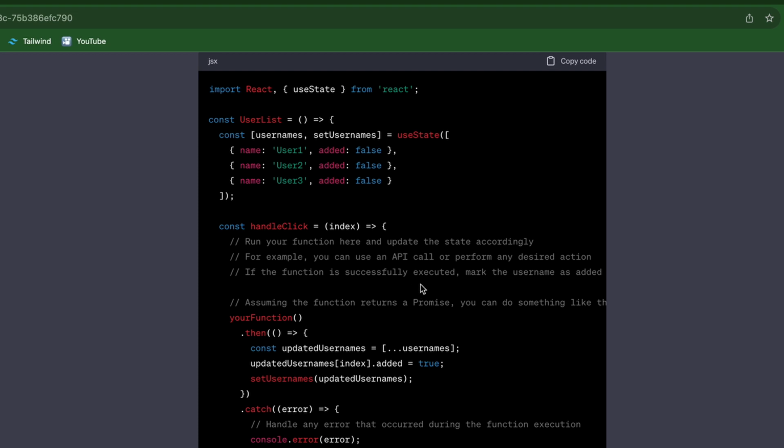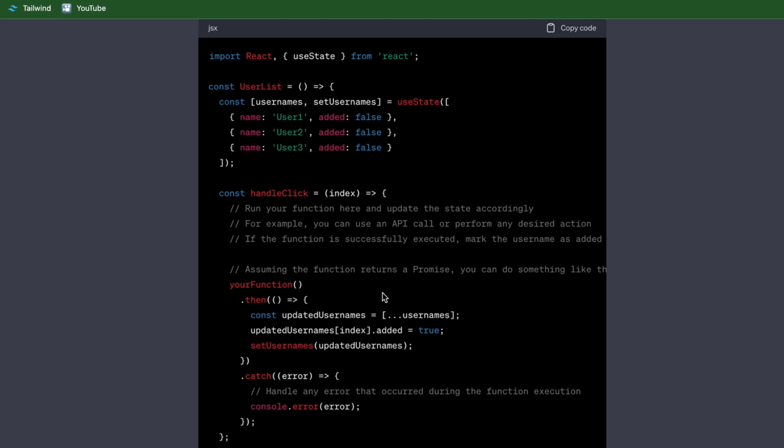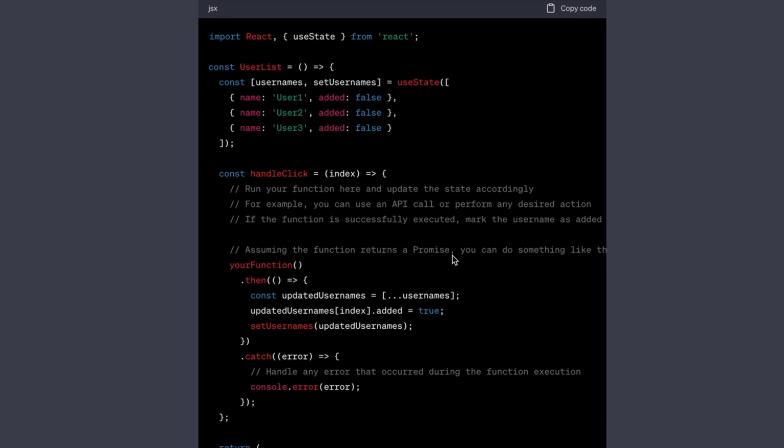So they even said you could do an API call here, which is exactly what I was doing. If the function is successfully executed, mark the username as added. Assuming the function returns a promise, which mine does, you can do something like this. So you get your function on a successful response, and they pass in the index as well, and they're just calling added true.